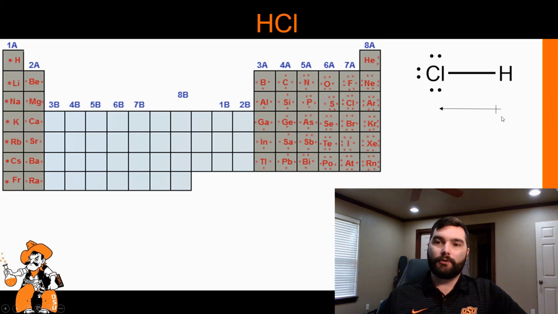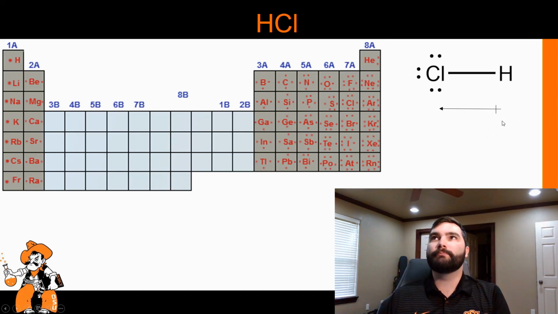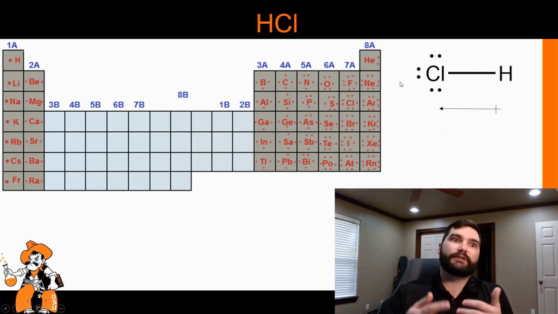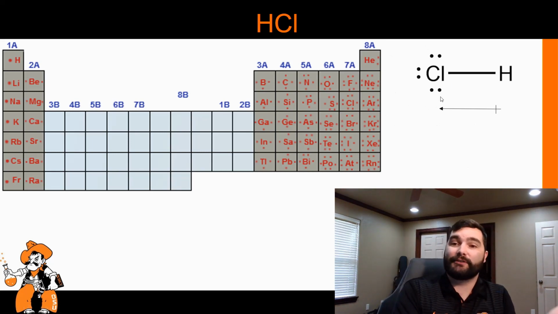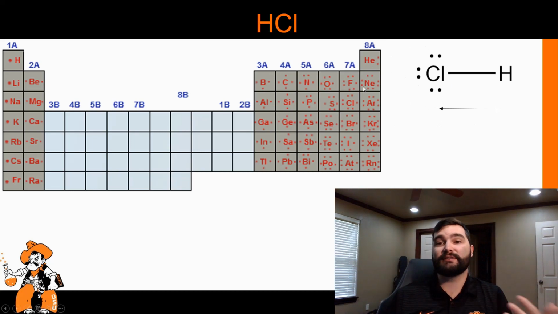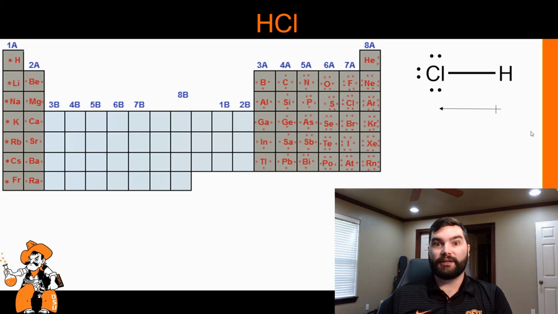All right, so basically what a dipole moment is, it's telling you have a positive end of a molecule and a negative end of the molecule. The negative end of the molecule is where more electrons are going to tend to be gathered. So the more electrons are going to be gathered closer to the most electronegative side of the molecule. So in this case, that's our chlorine. You've got a large surplus of electrons on the chlorine side and a deficiency of electrons on the hydrogen side. So you have a net dipole that points in the direction of the chlorine in this case.